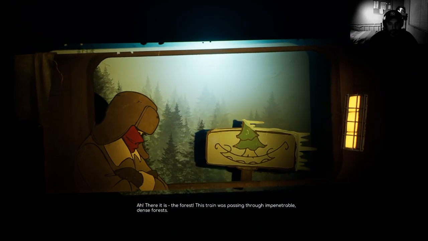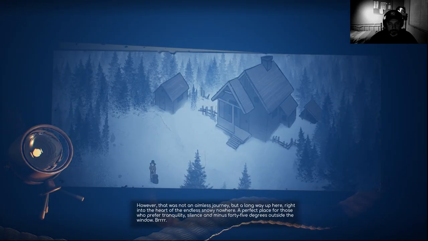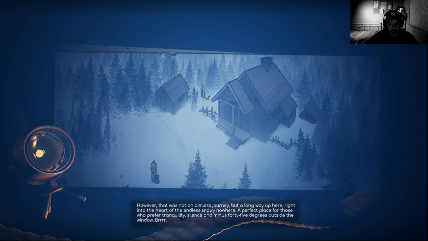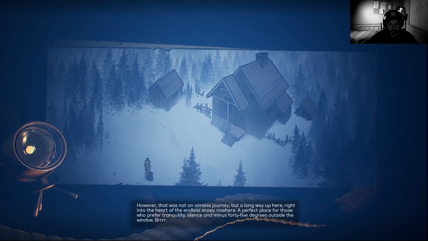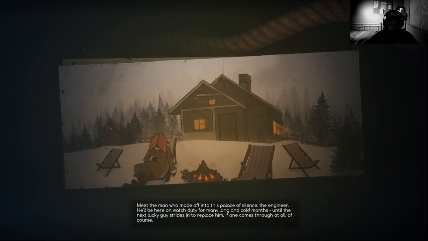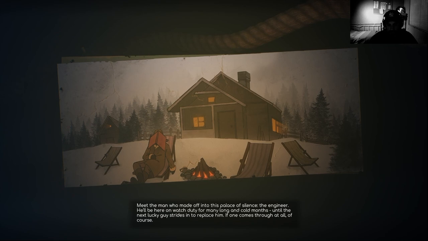Ah, there it is, the forest. This train was passing through impenetrable, dense forests. However, that was not an aimless journey, but a long way up here, right into the heart of the endless snowy nowhere. A perfect place for those who prefer tranquility, silence, and minus 45 degrees outside the window. Meet the man who made off into this palace of silence, the engineer. He'll be here on watch duty for many long and cold months, until the next lucky guy strides in to replace him. If one comes through at all, of course.